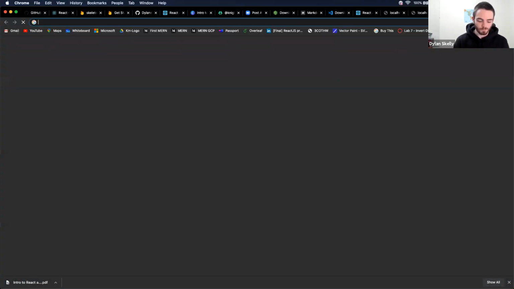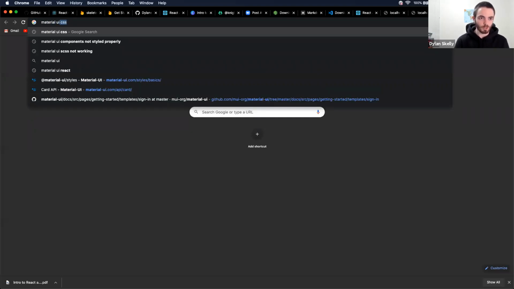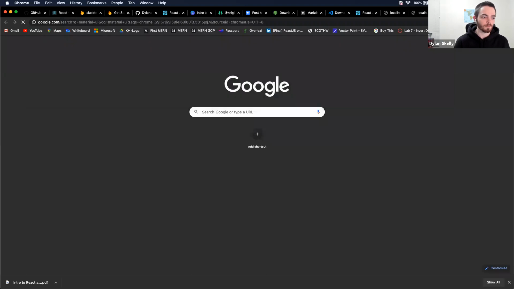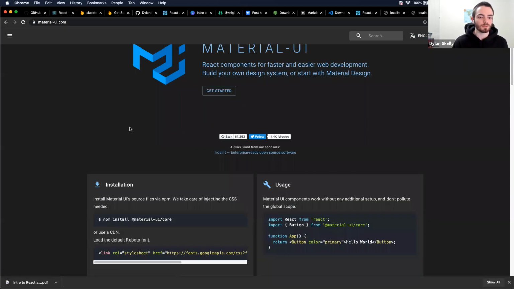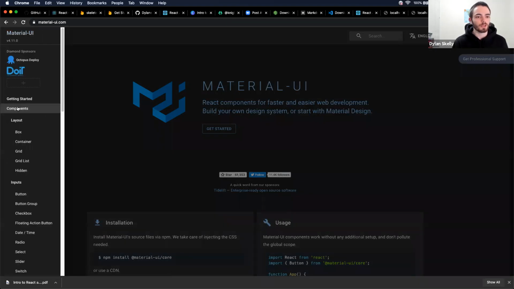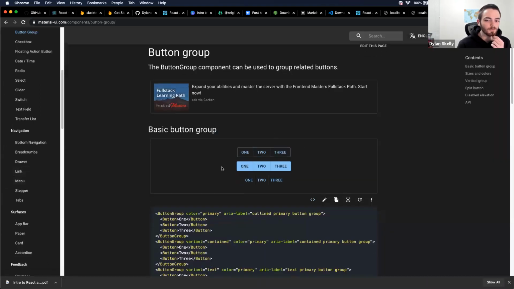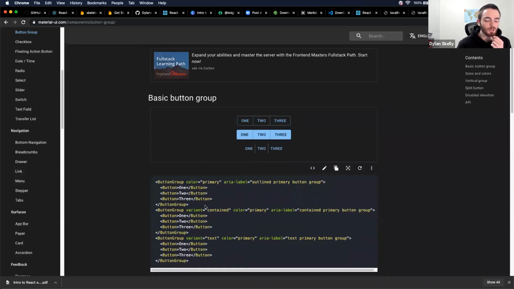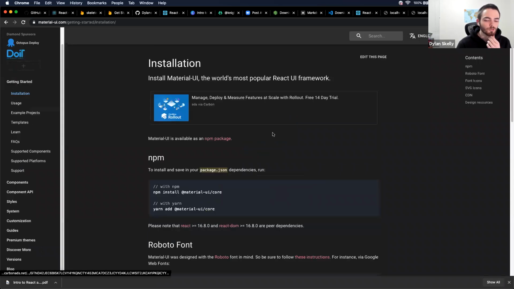If you go to Material UI and you click here, this is where all of it is. And I highly recommend this. Go to components, you can use any of these, literally any of them. They've created all of these so that you can just copy and paste this code into your project after you initially set it up in the getting started section. This is extremely helpful.